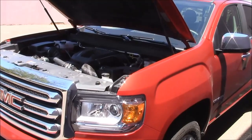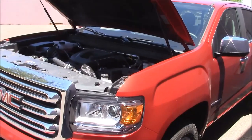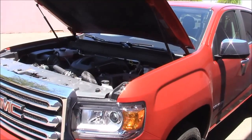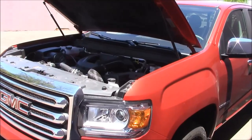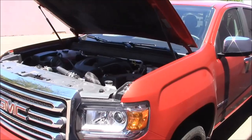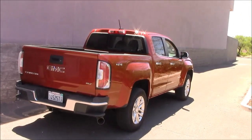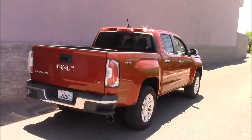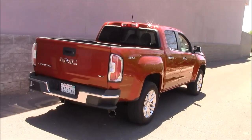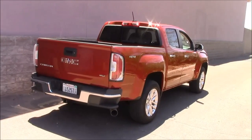Bottom line, the main advantage of a diesel is pulling ability for towing. The second advantage is fuel economy, but you have to rack up a lot of miles to make it pay for itself. And those are the 2 main reasons for getting a diesel. Enough said. All you diesel buffs are getting ready to send me some hate mail over my comments on the diesel, which you really shouldn't. It's a good engine. Let's jump in and take a ride in this for the second half of our video.